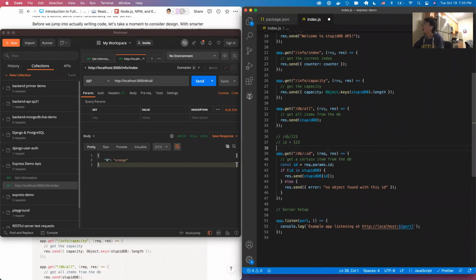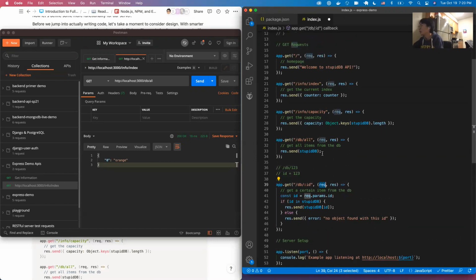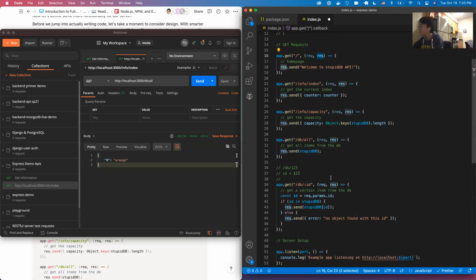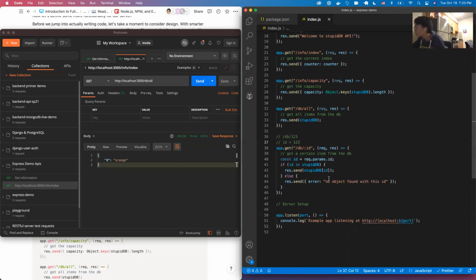And how you can get access to the id is by using the request object. As you might see, we haven't used the request object at all right now. We have only been using the response object. The request object is used to get all the inputs from the user's request.